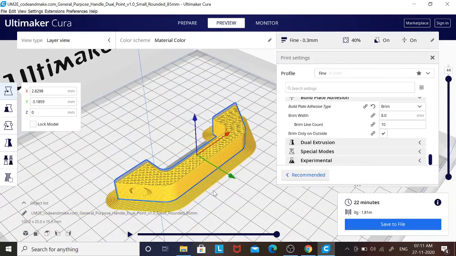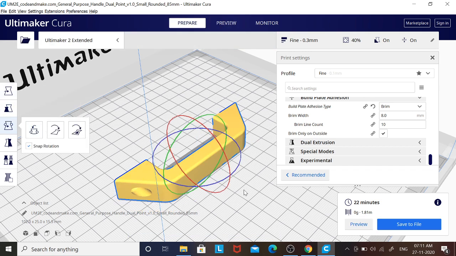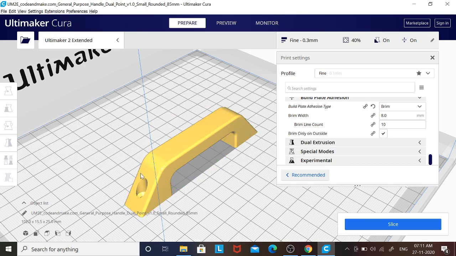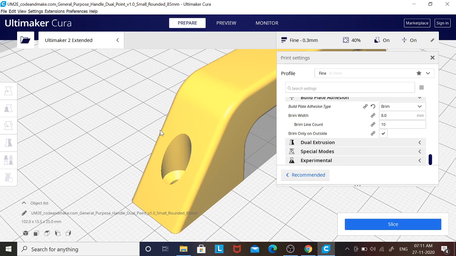Okay, yeah. So let us change the orientation now. Let's see how we can change the orientation and make some changes. I guess this will avoid the support of these holes because these holes are going to be used for, let's say, tightening a screw. I don't want this part to be messed up.